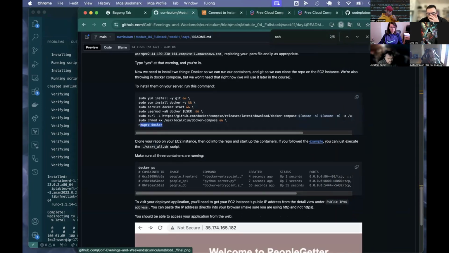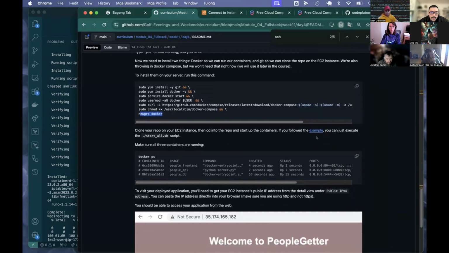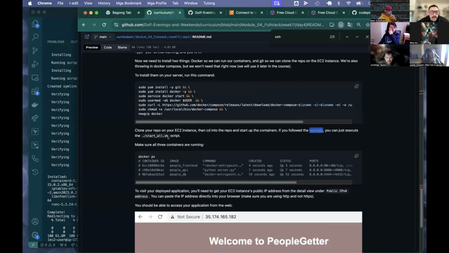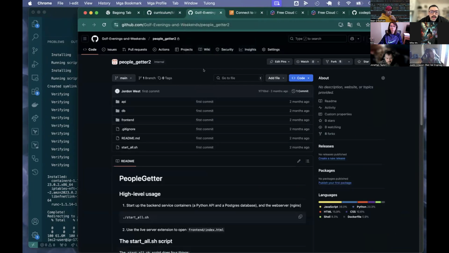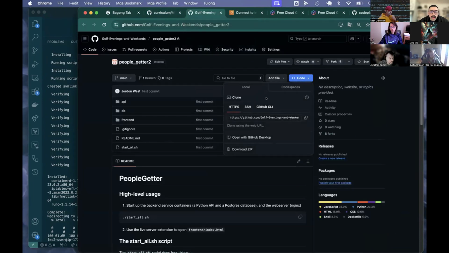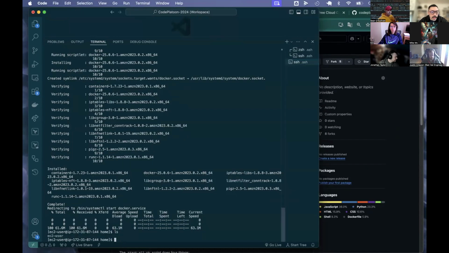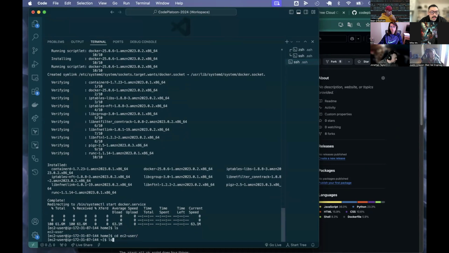Now you can grab your repository, in this case the people getter repository, and we could try to git clone that onto the EC2. So if I go here and I grab my SSH URL and I do a git clone, well, I'm going to first go back to my home directory, and I'm going to make a projects folder.